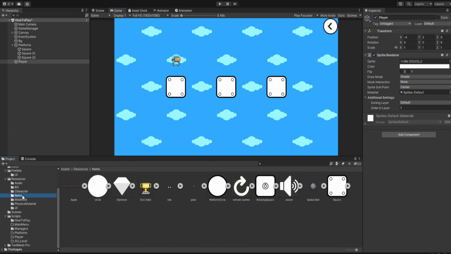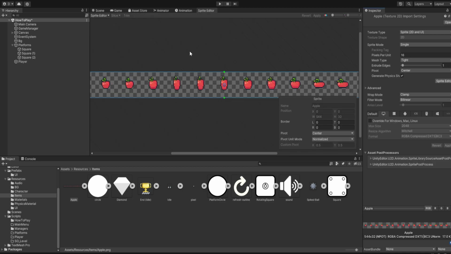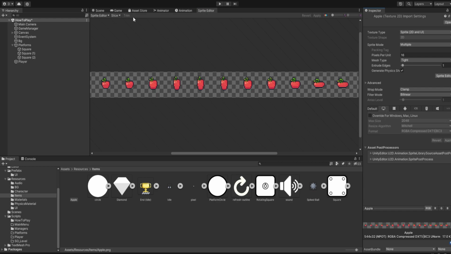Now after adding our player, let's add our items. This is going to be our apple, which needs to be sliced, as we have not done it before. So let's slice them, and I think we need to set it to multiple, and inside our slice we'll use the cell size, and not 30, 32 by 32.